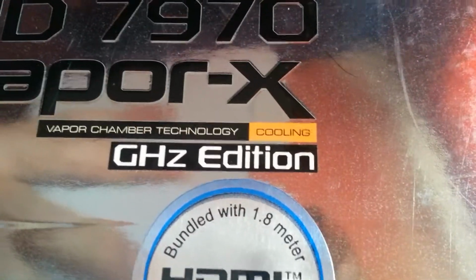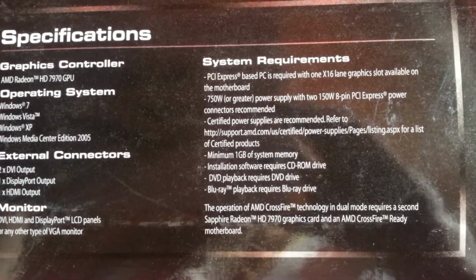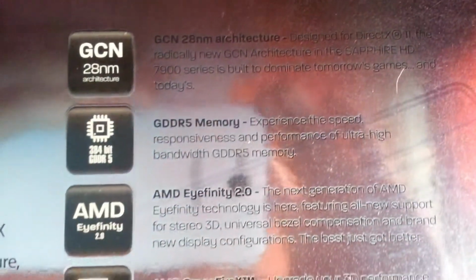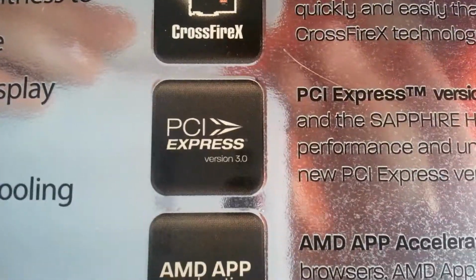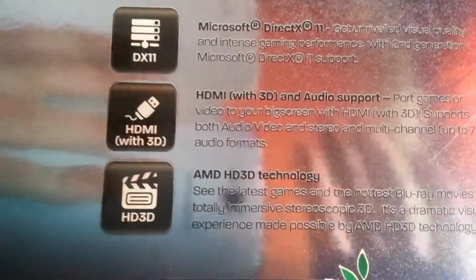Right. There you go. Let's go ahead and look at the specifications. Dog is currently licking himself. There you go. Let's look at the back. Got some more. High Affinity 2.0 Crossfire X. PCI Express 3.0 ready. Right there. Fucking kids. DirectX 11, HDMI, 3D, HD 3D ready. But yeah, let's go ahead and get into this.